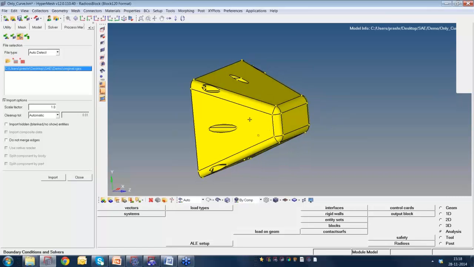But I will not be using this exact same geometry. The reason being, when you see the result, you will understand that this object will get into extreme permanent deformation. If I go with this geometry, my meshing will of course be difficult and my elements may not be so good. Those bad elements, if they go for extreme deformation, are very difficult to handle. I don't want to get into that situation, so I am using a simplified geometry.